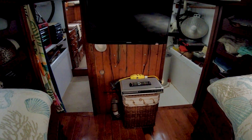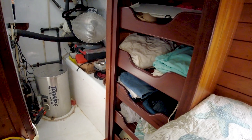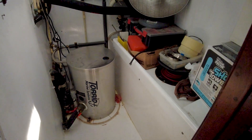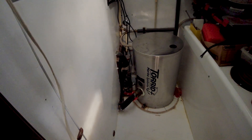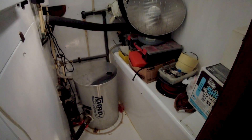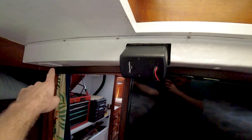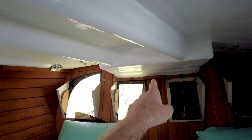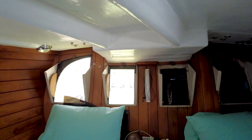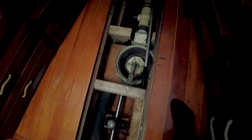Looking forward — more shelving to starboard, and then we've got kind of a technical room on this side with engine access again down there. It's a nice big technical equipment room. This right here is actually the motor for the autopilot and it goes from here to the transom-hung rudder in the back. Looking at the bilge — looks like we've got a big old manual bilge pump down there.